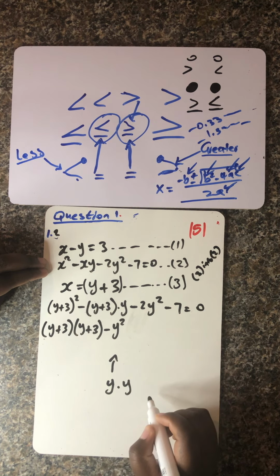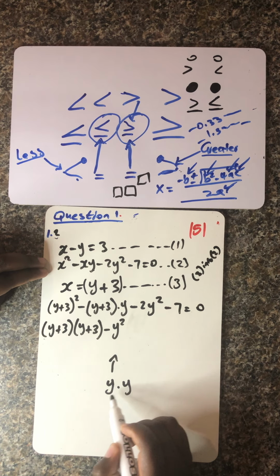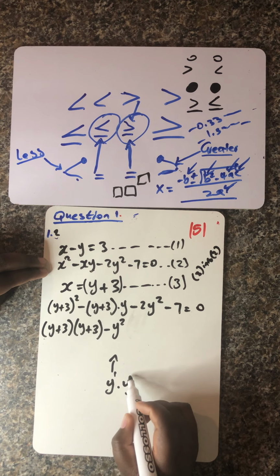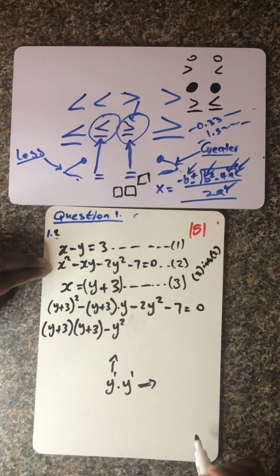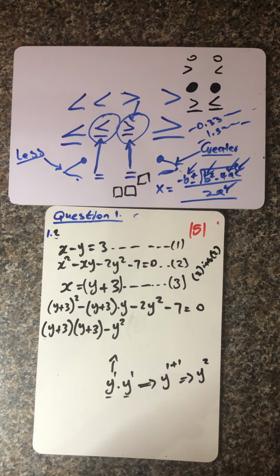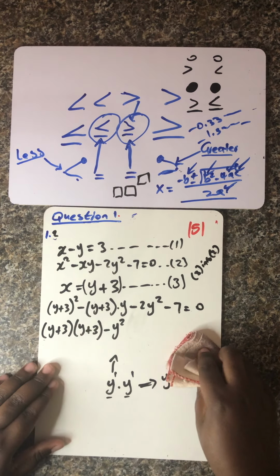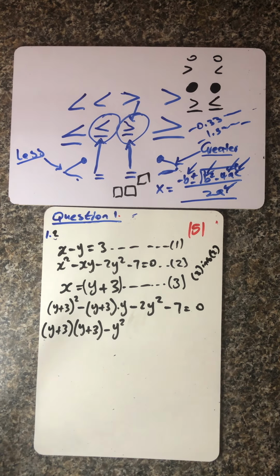And remember, I've just explained to you that you have a number, a letter, and exponent. So a number is 1 there, it's 1 there. This is a letter, it's a letter. You have 1 there, you have 1 there. You know I've done a lesson where I teach the maths basic rules. When you have the same basis, you add the exponent. So it's more like it's y to the exponent 1 plus 1, which is the same as y to the exponent 2. So that's why there it's 2. Even when you work it out with x times x, the reason why it becomes x squared is because of the same reason, ladies and gentlemen.